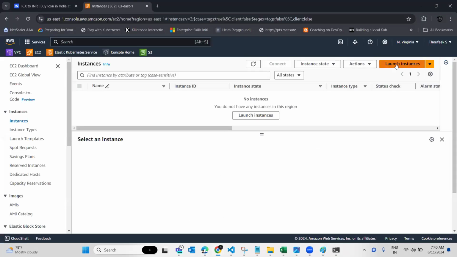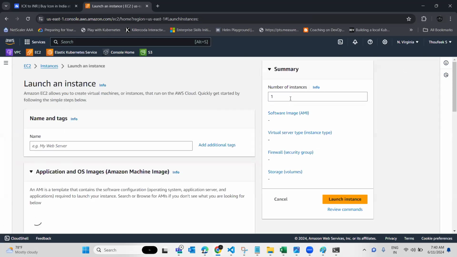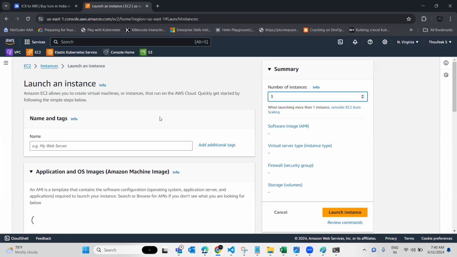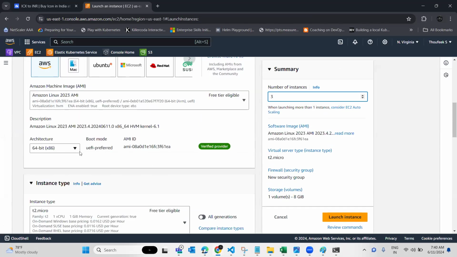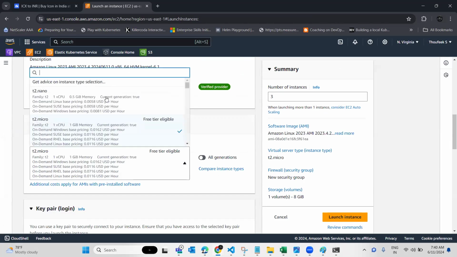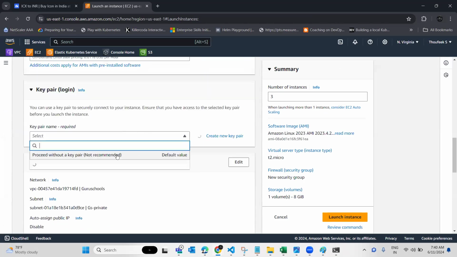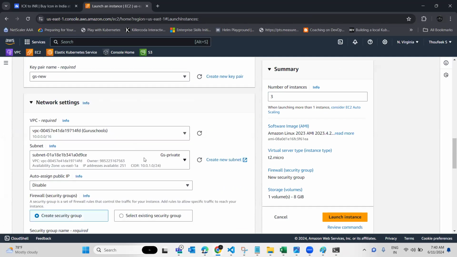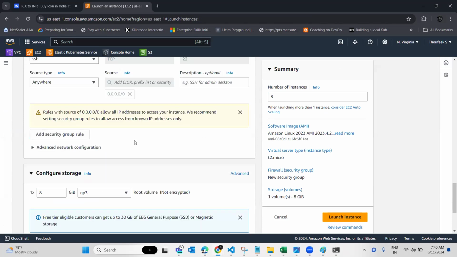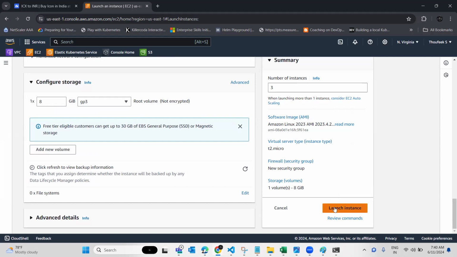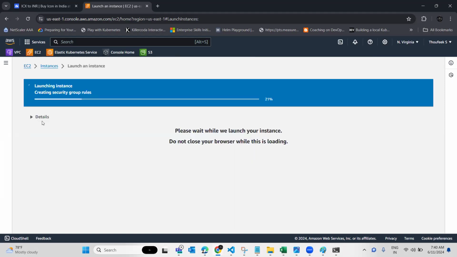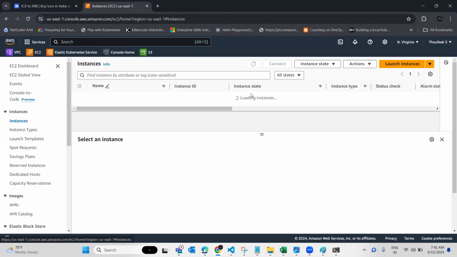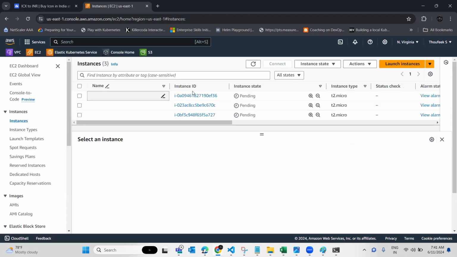So what do I do here? Go to my instance page, then I'm going to deploy 3 machines.